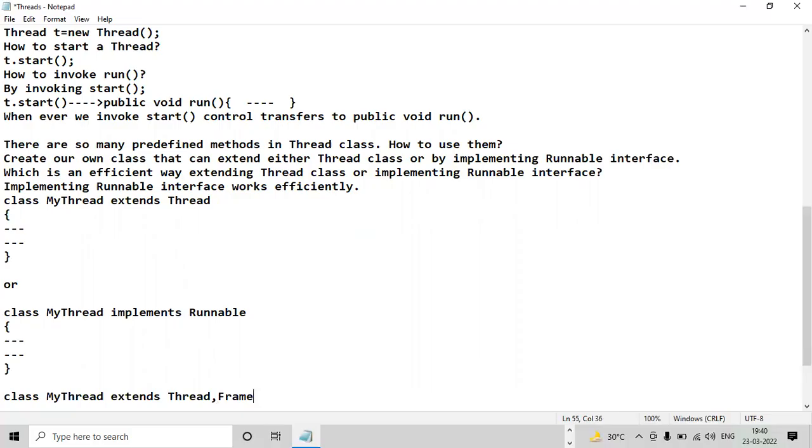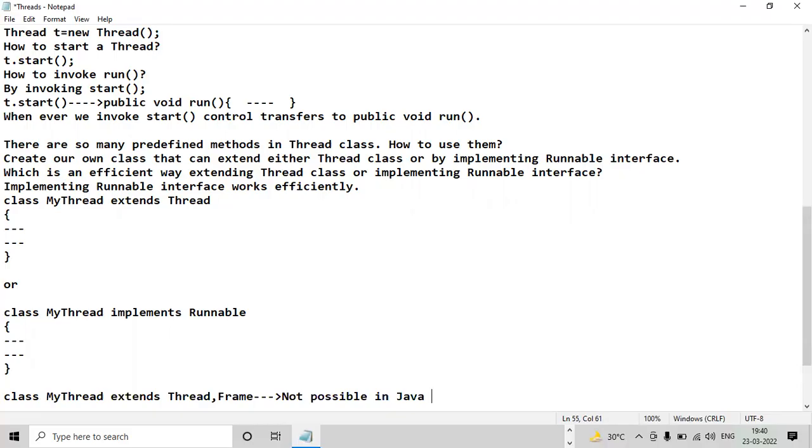Is it possible really in Java? This is not possible in Java. This is possible in C++. Why, I will answer in a minute. It is not possible because Java does not support multiple inheritance. We have gone through the inheritance concept. I told you only two types of inheritance are there. What are they?